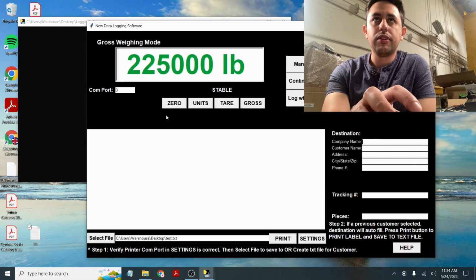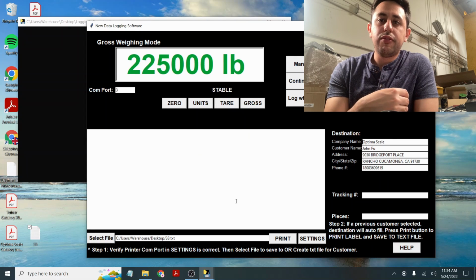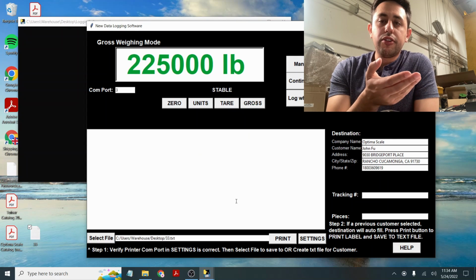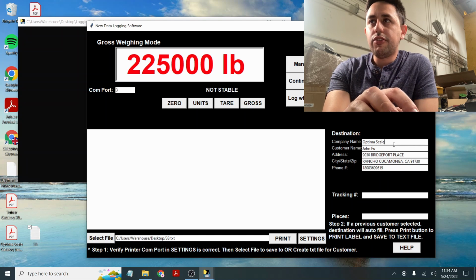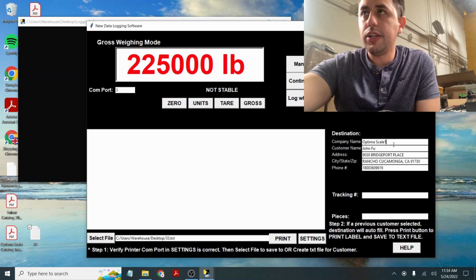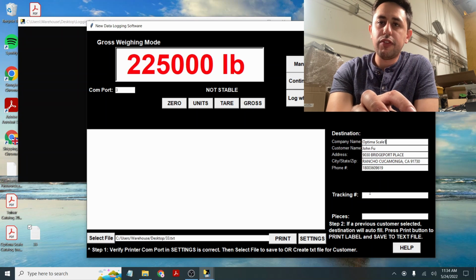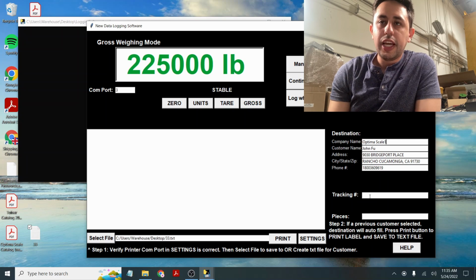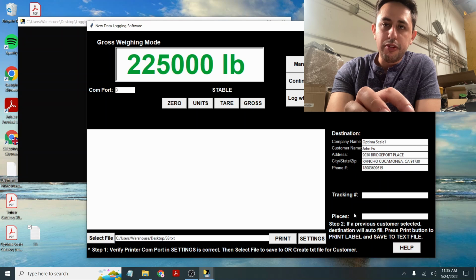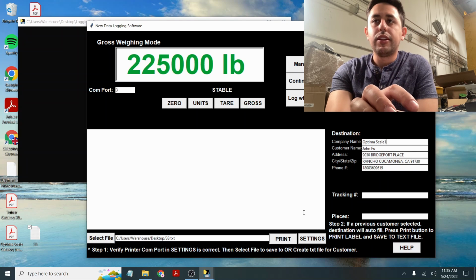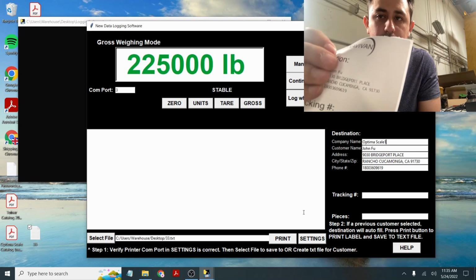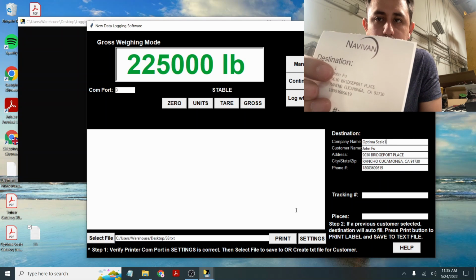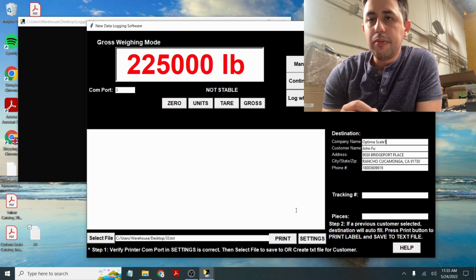Open up desktop. In this example, I have saved my number 33 file, which is from a specific customer, and you could have the customer name on there, for example. If I change this to Optima Scale 1 and now try to print, and you don't have to fill in all the sections for it to print. If you don't have the customer phone number, you just don't put it, and it will still print a label. You can have all the information missing and still print a label. So let me print a label to show you. You can see how only the number 1 appeared because I put Optima Scale 1.